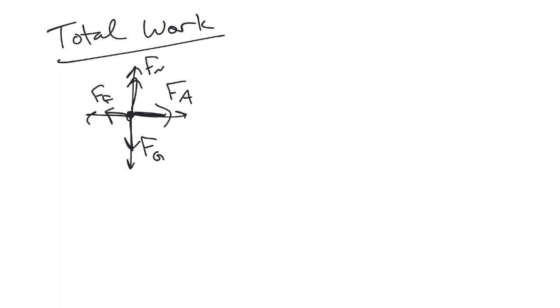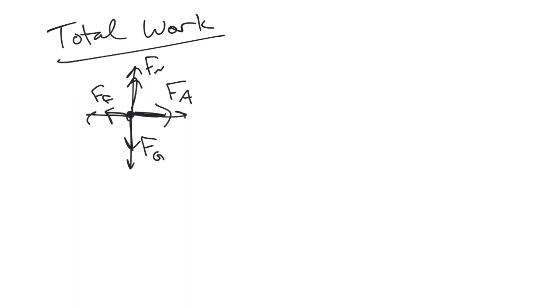Now you can also have a total work. Total work happens when you've got multiple things acting on an object. So for example, if you had a box sliding on rough ground, you would probably be pulling or pushing on it, Fa. You've also got gravity, and you've got normal force, and probably some force of friction if you're on the rough ground. So you've got lots of different forces doing work there.